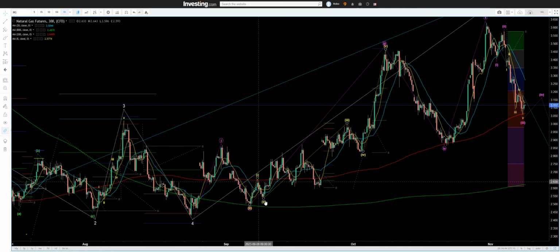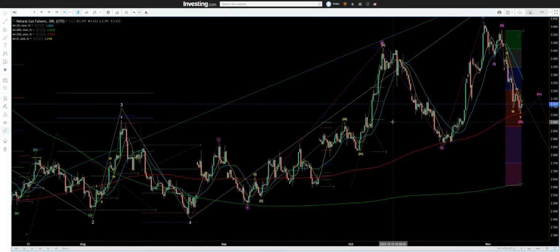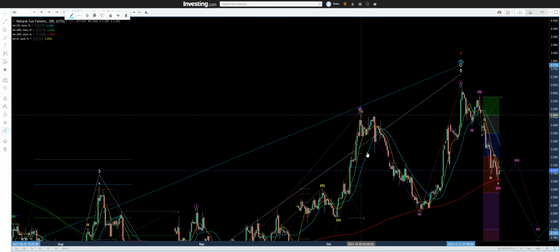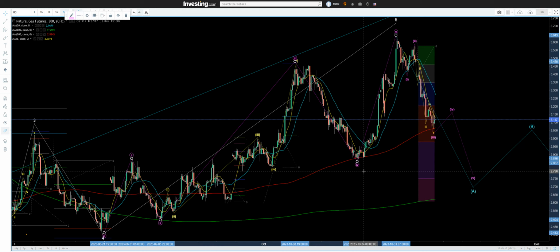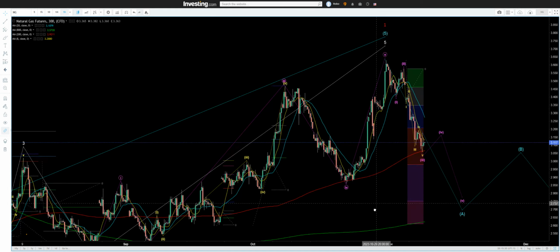Okay? Once we do the count, we want to figure out where we are. Well, in this instance, we're in wave 3 of wave 5 of an intermediate wave 5, which brings us over here, meaning this retrace here isn't the end. And look how it just bounced right off the 200. Just bounced like it's nobody's business, right? We got some space between the 200 and the 800, and a nice ricochet right off of the 200.